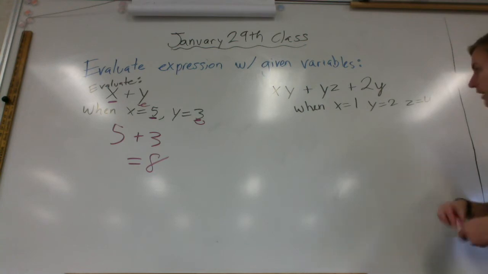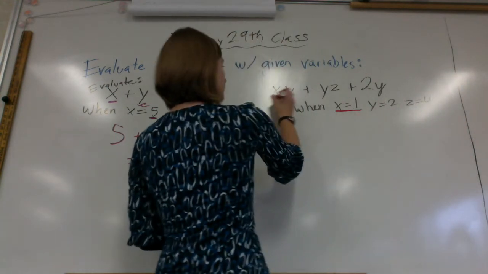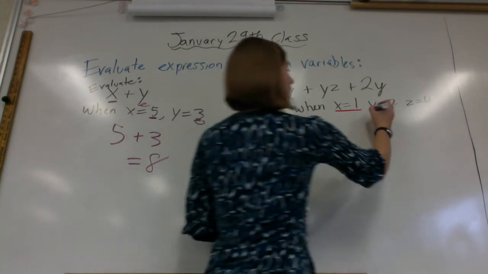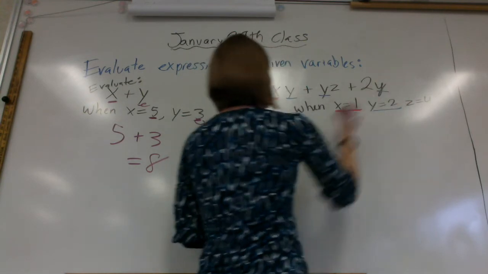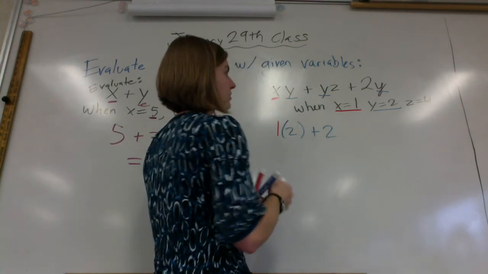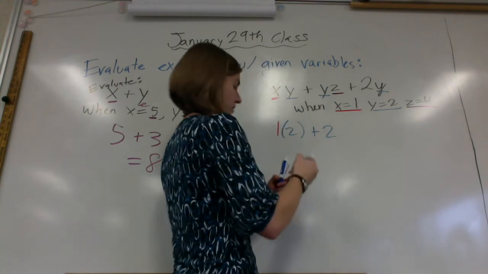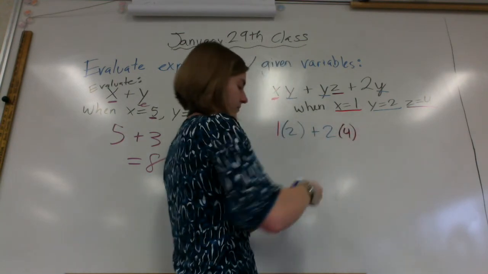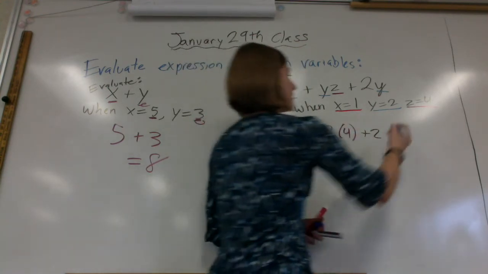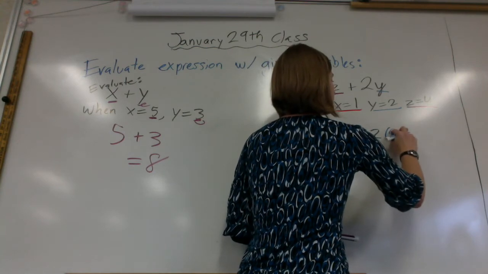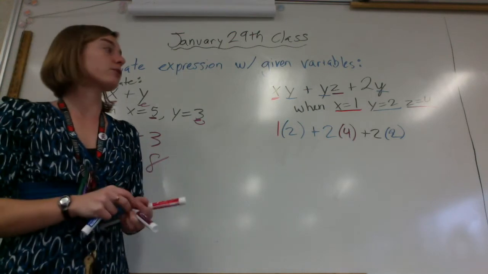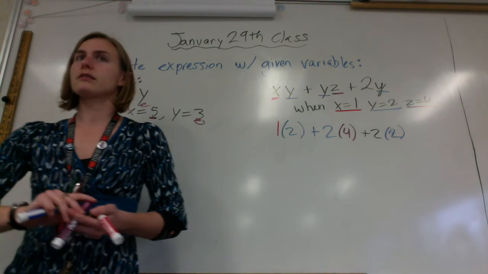Yeah. Okay, so let's try it out. Wherever there's an x, I'm going to put a 1. So there's a 1 right there. Wherever there's a y, I'm going to put a 2. So I need here, here, and here. So times 2, we get here. And wherever there's a z, I need to put a 4. So there go 4 there. Plus 2 times our y. Okay. So I don't have any questions about where I got those numbers from. We're good with at least plugging them in.